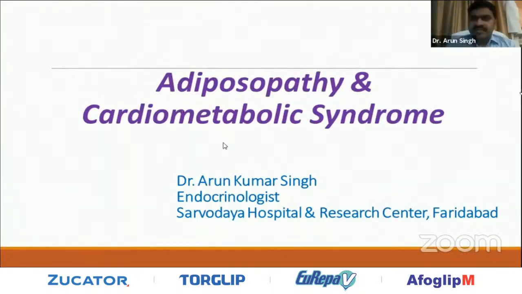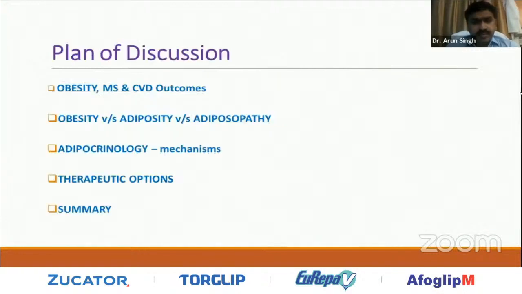Very good evening, everyone. Thanks to the organizers, thanks to the chairperson. So I'm going to discuss adiposopathy. That is a relatively newer concept, and it's linked with the cardiometabolic syndrome. I would be discussing under these subheadings the understanding of obesity and its link between metabolic syndrome and the outcomes, and what are the differences in concepts of obesity, adiposity, and adiposopathy.